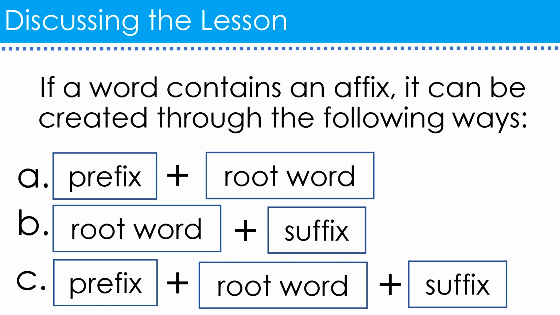Okay? Then letter B, it's the root word o yung salitang ugat plus the hulapi or the suffix, yung sa hulihan inilalagay. And we also have the prefix plus root word plus the suffix. Ibig sabihin nito, magkabilaan. We have the unahan or the unlapi and the hulihan which is the hulapi and the root word which is the salitang ugat. Okay, so remember this, kids. We have three following ways to create a new word.